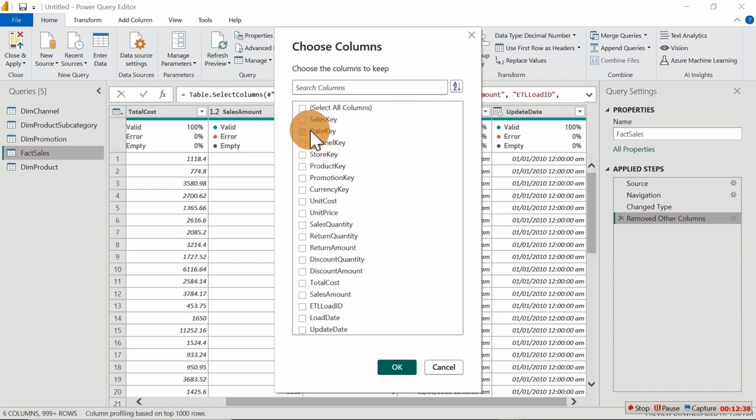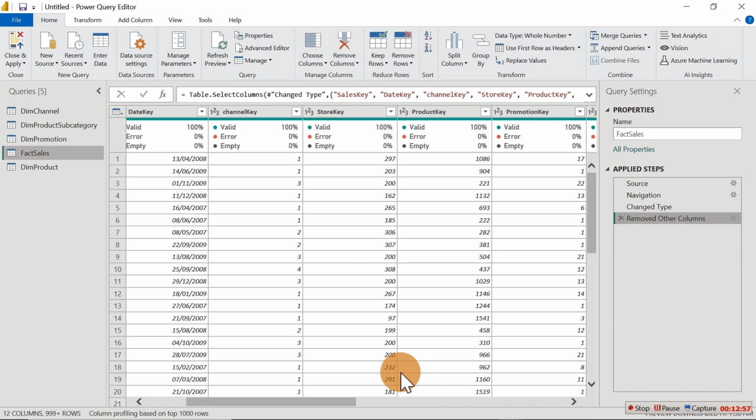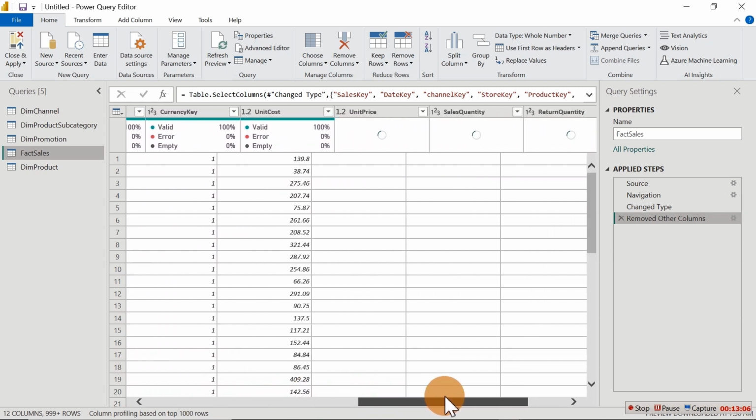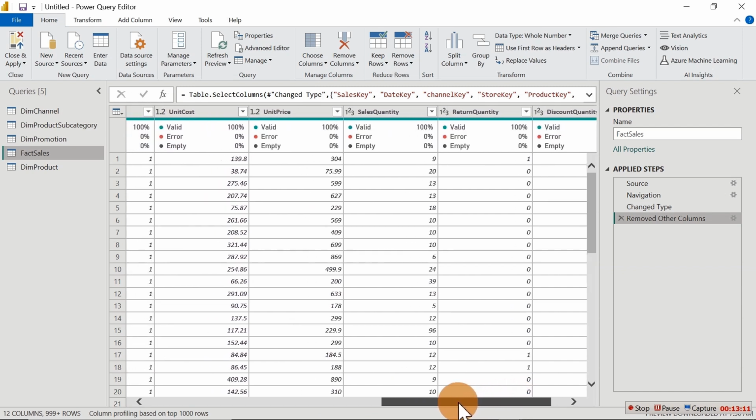So we now choose what we want to keep. So we can actually choose everything, and we select this, and finally this very one from here. So we can do return amount. So we take it off as well. So we can do OK. So this is another way to have a particular column removed from your table. So with all this right now, I'm going to tell you 100% that we are done from here. The next thing we have to do right now is to load this particular data into Power BI.